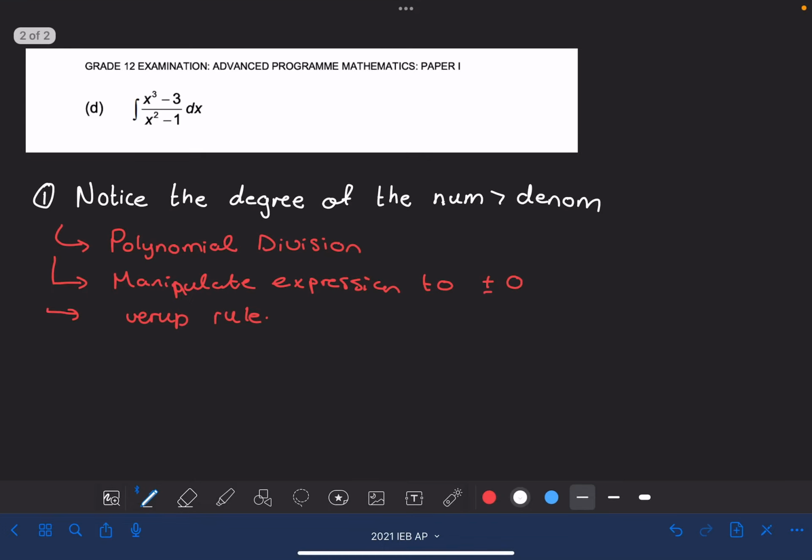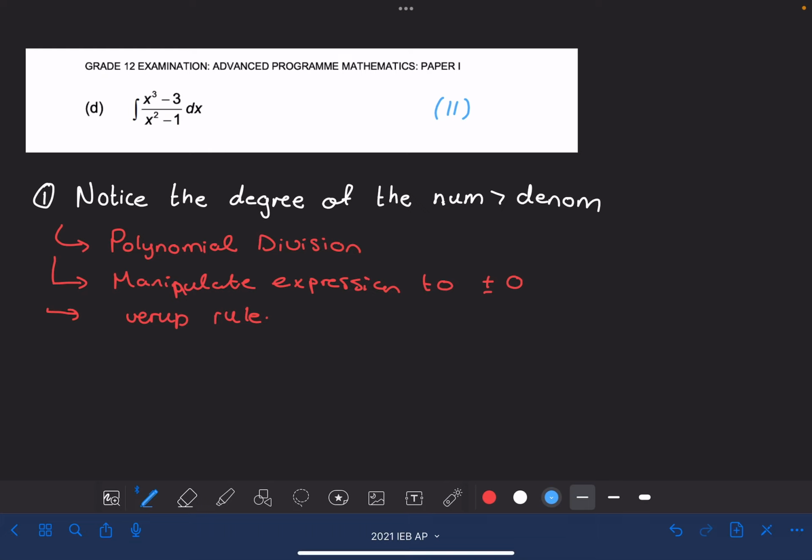Okay, so looking at this question from the 2021 AP Maths paper, we see that we have a quotient where the degree of the denominator is less than the degree of the numerator, i.e. that it's not so easy to partialize. We still have to change it back to the regular form of the degree of the numerator being less than the denominator. This question is worth the most marks out of the integration section at a sum total of 11 marks. So I'll try my best to explain it in a way that's concise yet clear.